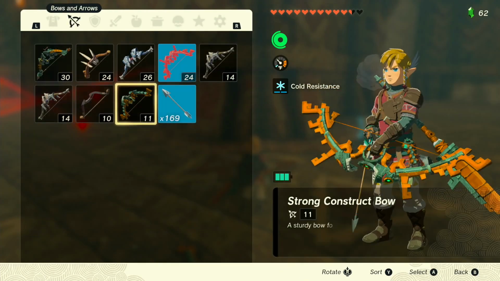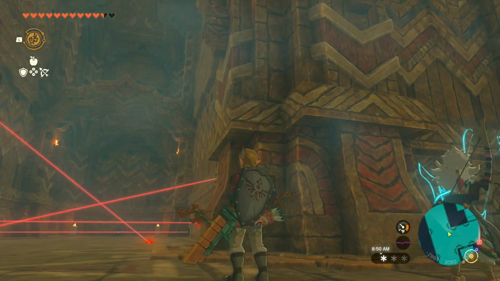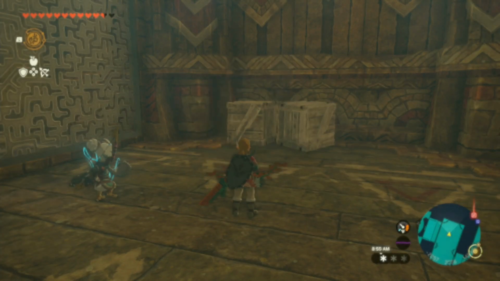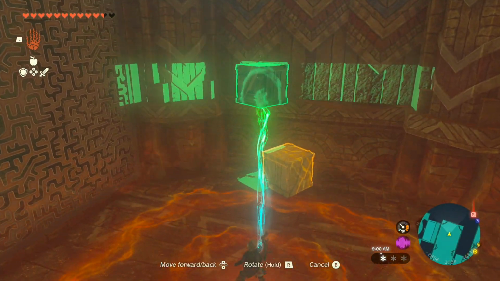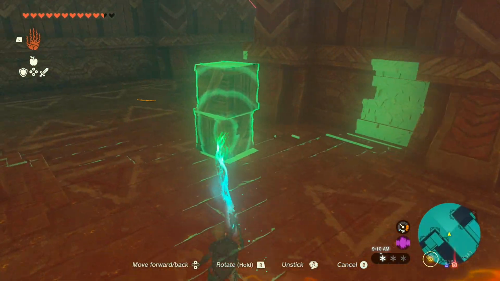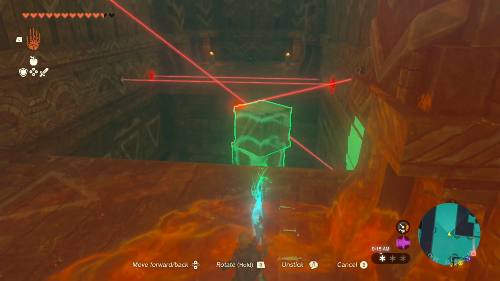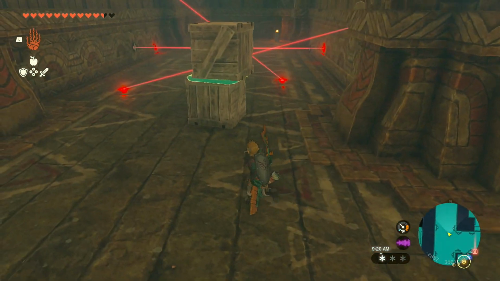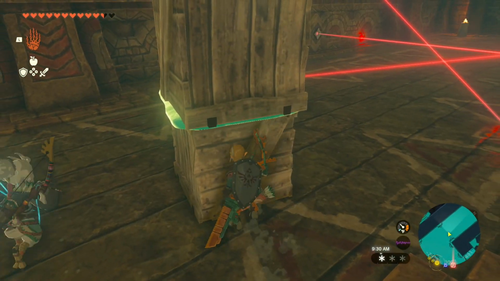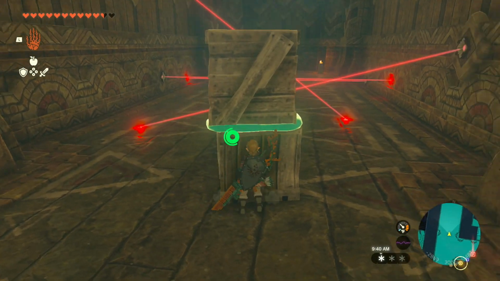Should get rid of all these useless bows. I think we should use this first as leverage. Okay, I get here. I should just be able to get across without having to. Okay, testing, testing. Oh, goodness gracious, Link. We didn't align it properly. Come on, Link. Can't climb up this thing?